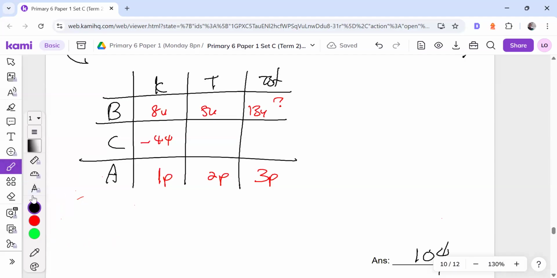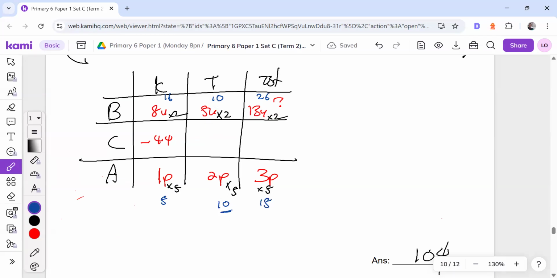So what is unchanged? Team is unchanged, right? So you will have to make them equal. Unchanged means make them equal. So make them the same number. So times 2, times 5. So times 2, times 2, times 5, times 5. And then what do you get? 16, 10, 26, 5, 10, and 15.